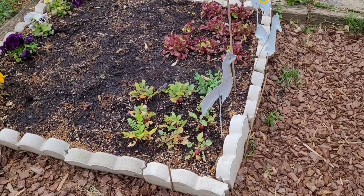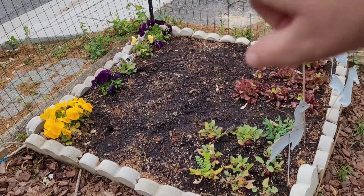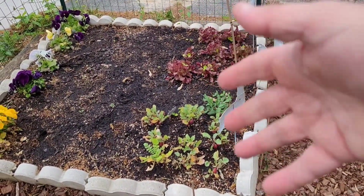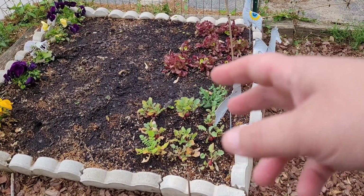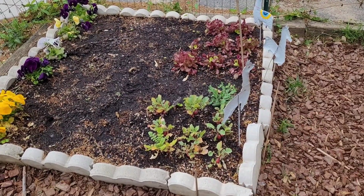I am probably going to amend it and add. Now these flowers have done great, but granted, I got them when they were fully mature. So I just don't know for sure. I probably will still have to grow vegetables here because it's far from the foundation and it'll be a safe place. But maybe I'll grow things that if they don't survive, it's not the end of the world, right?